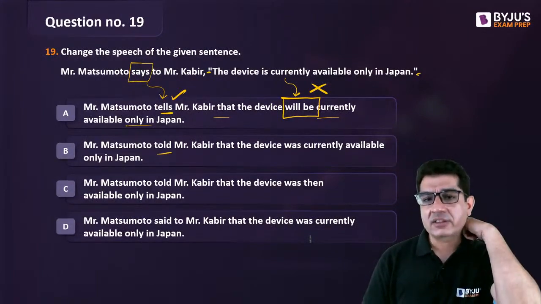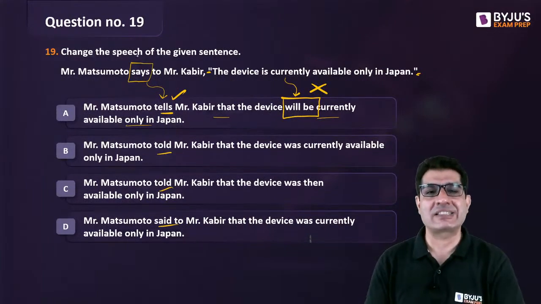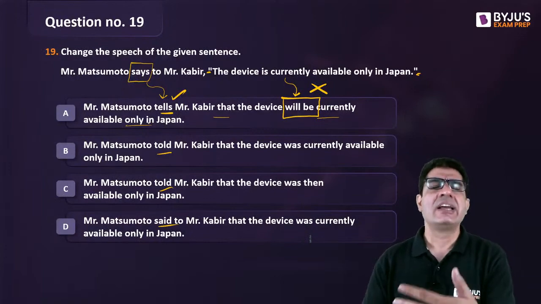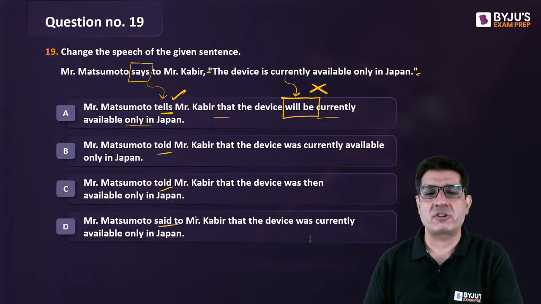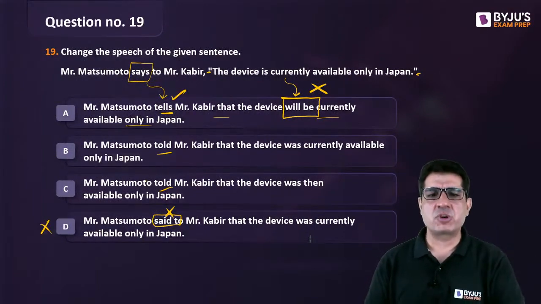Now in the other three, the verb is not right. It is in past tense. We are not supposed to change that tense, but then let's check. There are times when we need to pick up the best answer choice, the option with the least amount of mistake. So in the indirect speech, said to is converted into told. So this is definitely worse off than B and C. So let's remove it. Let's put it out of running.